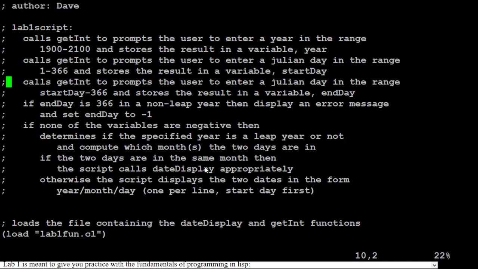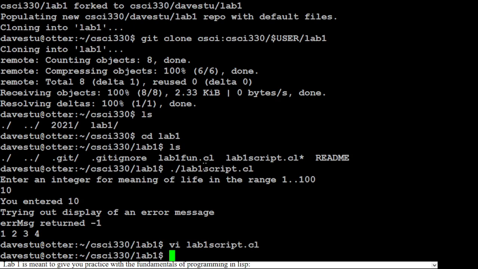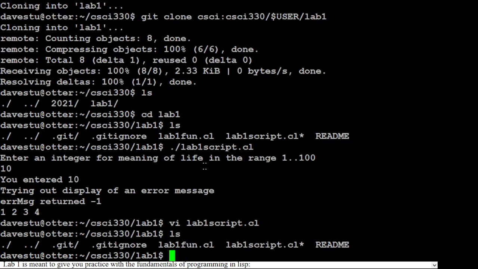And then it's printing out a bunch of information based on that. So this script, again, I've dictated what it's supposed to be doing, and it's making a bunch of calls to functions that are provided in that other script. So let's take a look at that lab1fun.cl.